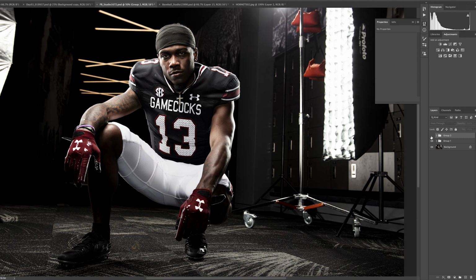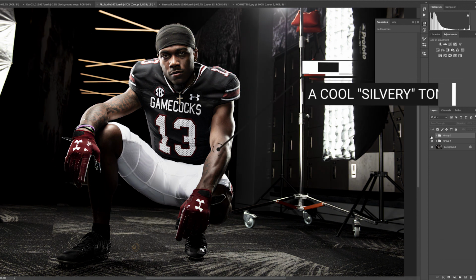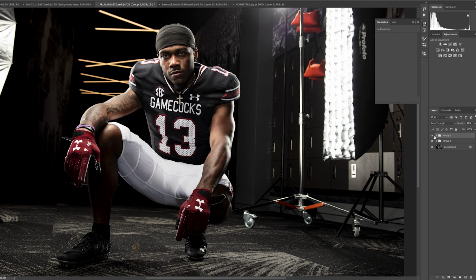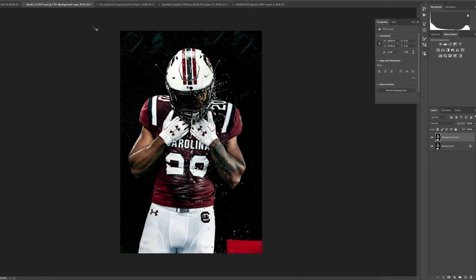So this gives you kind of a muted color, more of a grungy type look, but it does great with skin tones, and you can obviously adjust opacity, make it customized to whatever the look is that you want. But another way to adjust contrast and color. All right, our next image.